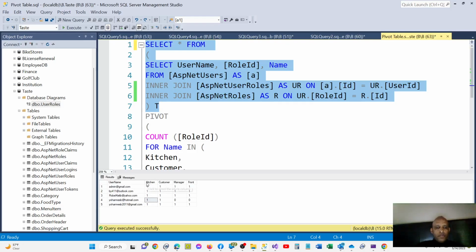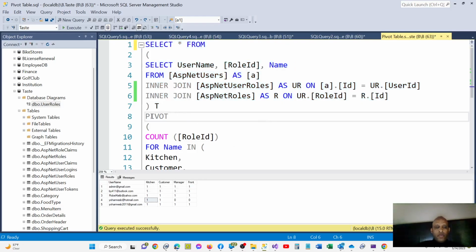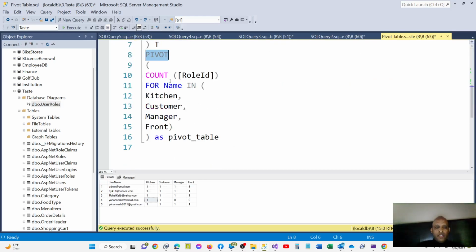Then I want to display this horizontally, and what it's doing is pivot, and then it's doing count. It is counting by role ID, and this is being displayed as the name on the top, the name of this column: kitchen, customer, manager, front. And I'm displaying it as pivot table.